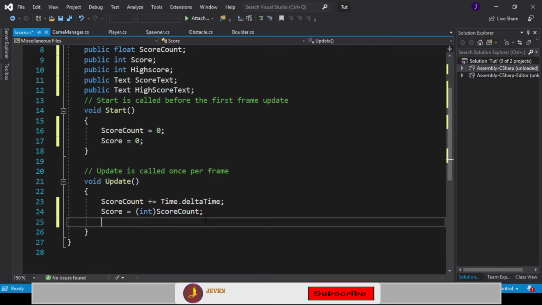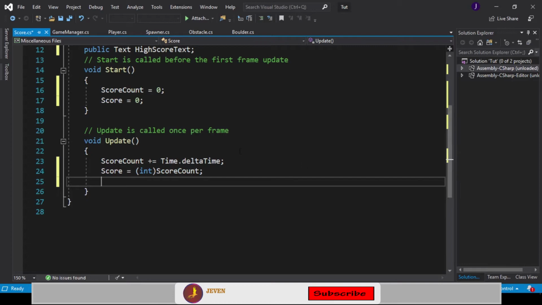Now let's see. For my high score rather, what I'm going to do is check to see, I'm going to use something called player prefs. This is a very simple way to store basic data, that's to save data. If you want to use something complex, you have to access a whole new namespace, but this has been doing a good job so far. So you can use it for various aspects of your game once you are making a game.